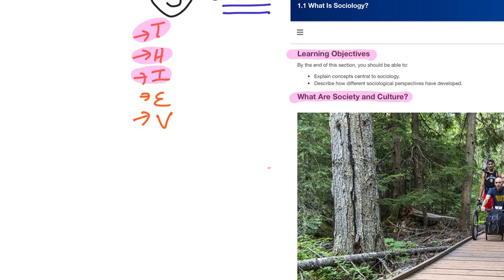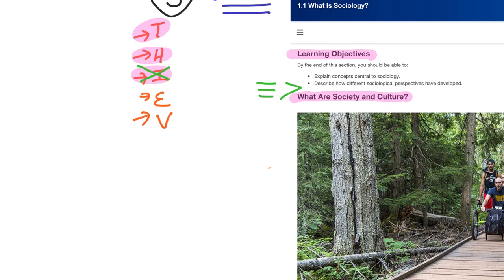Introduction. Is there an introduction? No, there's no introduction. There's the objectives and then a heading. Sometimes there could be, right in this area, an introduction, a couple of paragraphs that don't have a heading, but this one does not have an intro, so don't worry about it. E, every first sentence. I'm not going to do that right now.